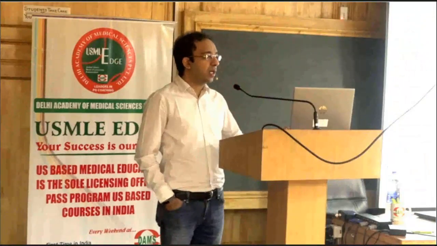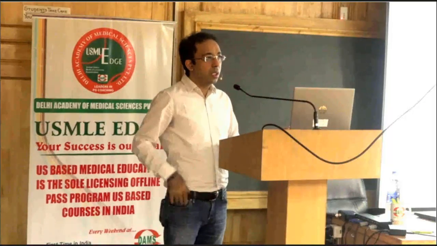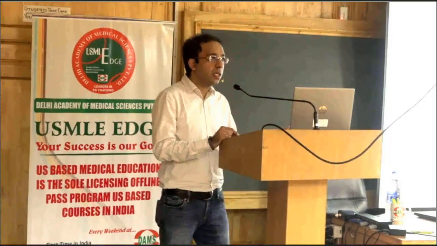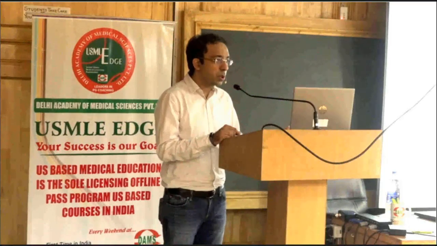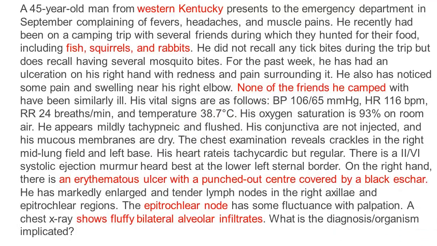So it's very important to pounce when you know. Otherwise, you are only deducting your own marks. And that is the idea behind high negative marking in such questions in the exam also. So let me show you the keywords. Now I have highlighted the keywords for you. Western Kentucky area, squirrels and rabbits are the keywords here. And it is not transmitted person to person, so the friends are not affected.